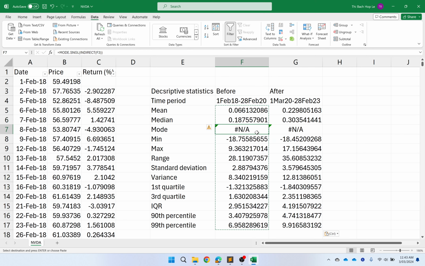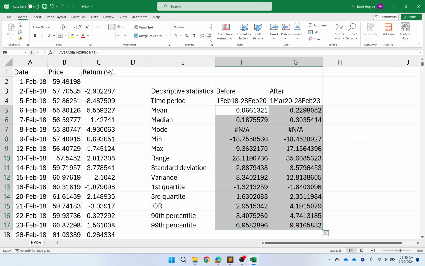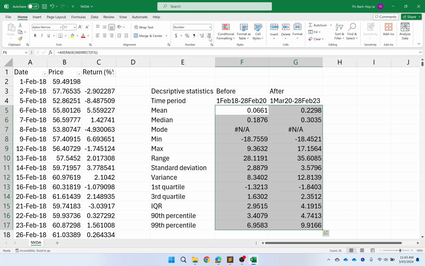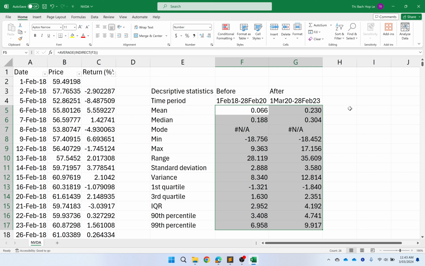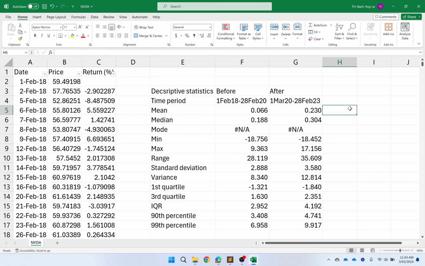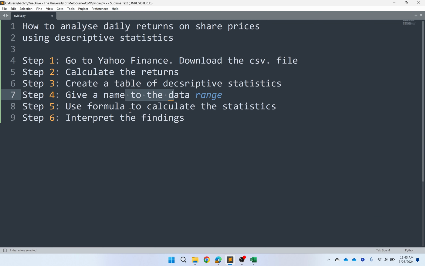So the mode is not available. What you want to do is reduce the number of decimal places. And now it's your job to interpret the findings.